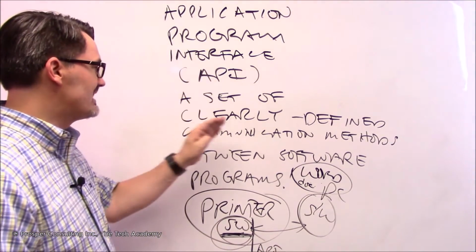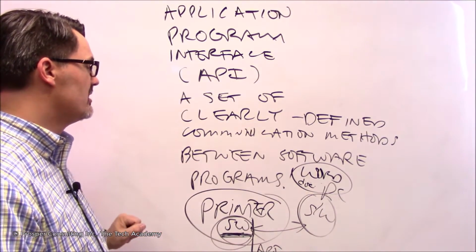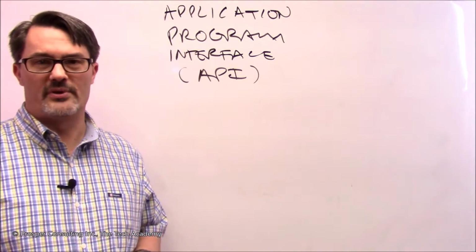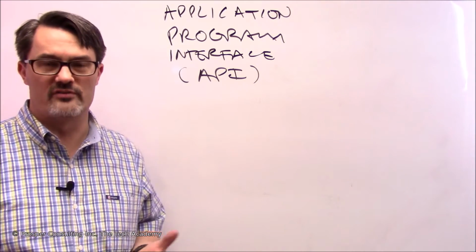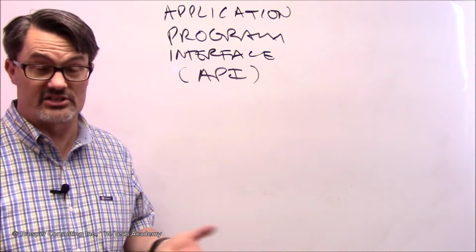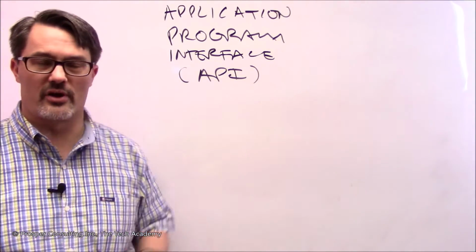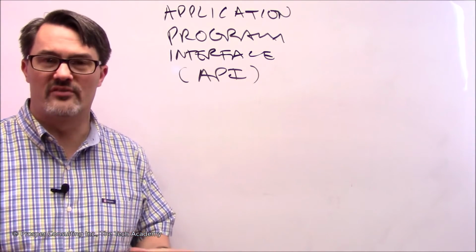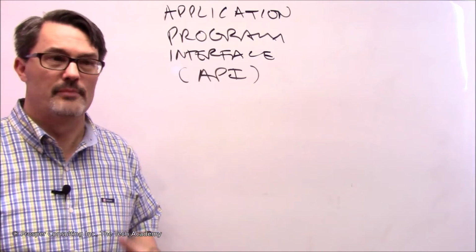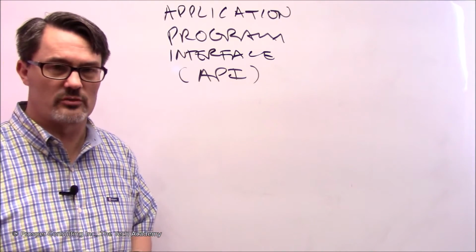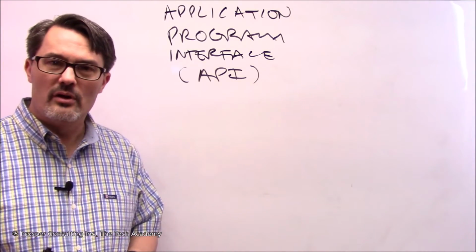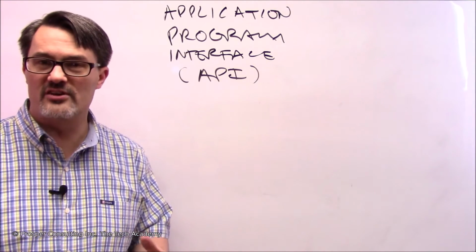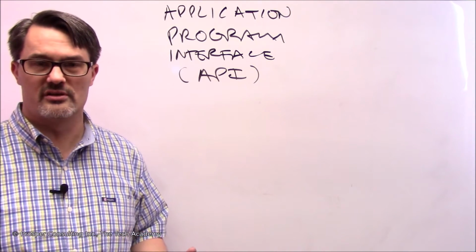It is a set of clearly defined communication methods between software programs. So a lot of you are going to become quite familiar with APIs as you move into software development and work on websites. Because as I showed you with the example with CBS.com and Weather.com, APIs are a very, very common thing now in web development, making websites, making software that runs on the internet, that sort of thing. However, there are other areas where APIs really matter as well. And one of them is something that's pretty fundamental to how a computer works. Let me show you what that is.